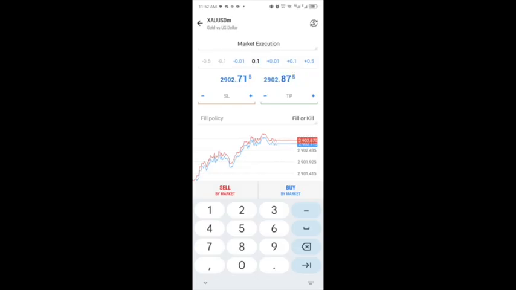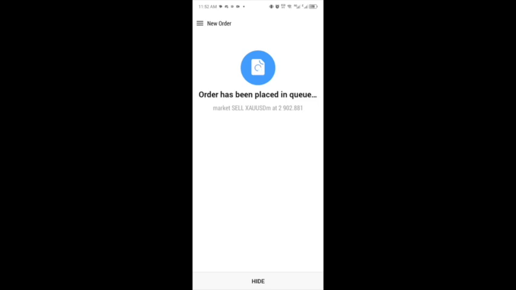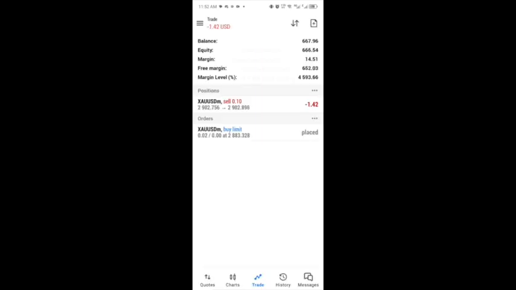Okay, so I'm just showing you how to place a trade. Later we go into the other things. So I'll just click on sell. So you see that Exness has placed me into the trade. So I've sold gold. So right now I am in a loss of $2. Okay, I'm in a loss of $2. So I'm in a loss, and now it has turned into profit. Okay, so this is how the trade is.